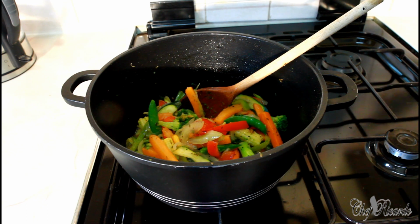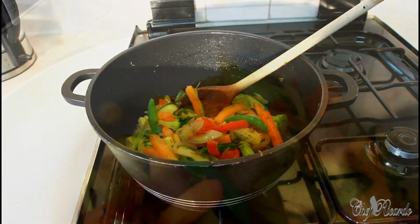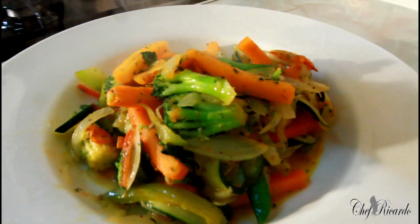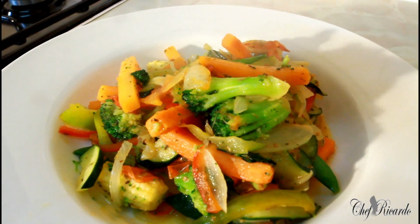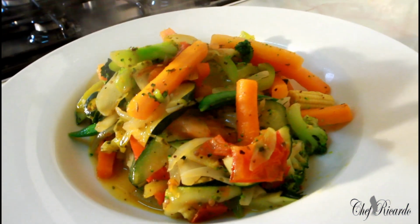So what we're going to do is simply share it out, and hopefully, guys, you like the vegan recipe from Chef Ricardo on the team. Nice and lovely. I just shared it out, guys, and as you can see, it's looking so lovely and nice. And as you can see, the vegan vegetable dish right here.